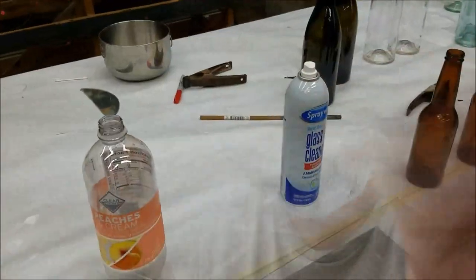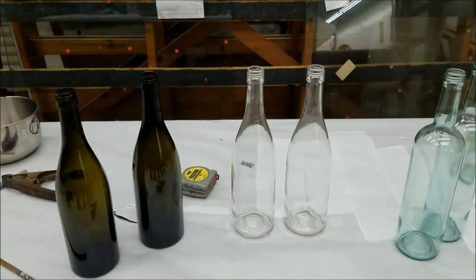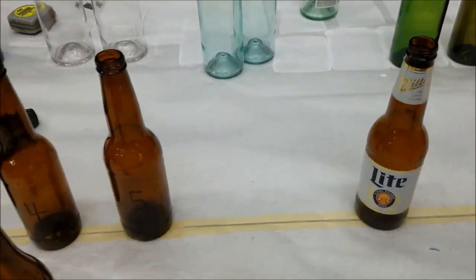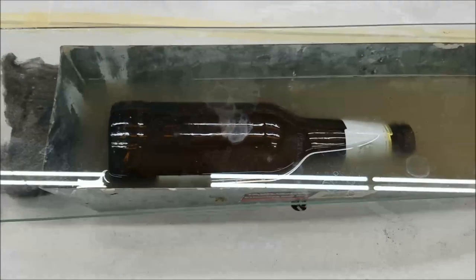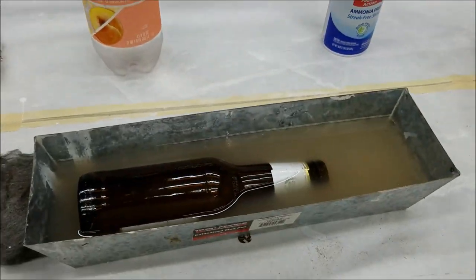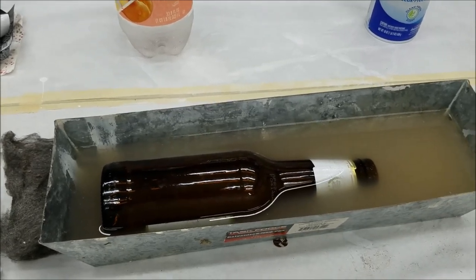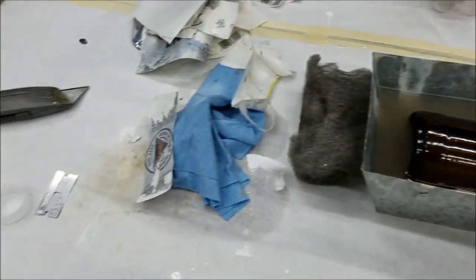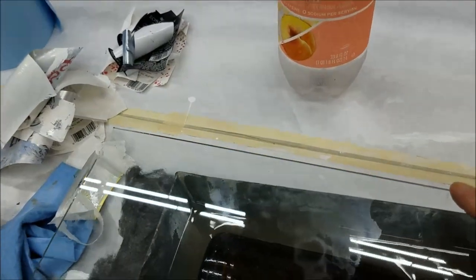Let me show you. So here we go. Here are the bottles. Now, I have just started cleaning the labels off. So we got all the labels off, but I'm still working on the last of those. And what I've got here is a little trough that is full of acetone. And so that dissolves the glue a little bit. At least it helps the label to come loose. And then I can scrub off the glue with the steel wool and the acetone. So anyway, I'm gonna put that back over here.